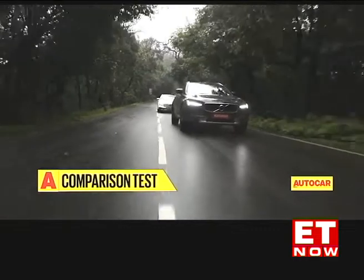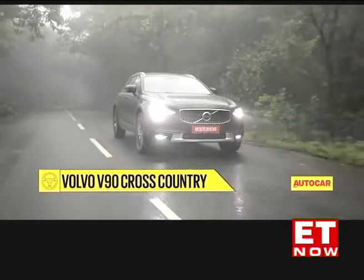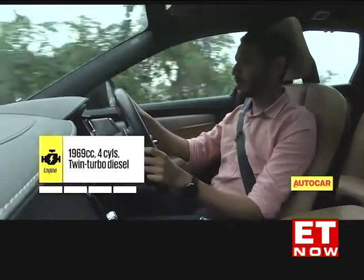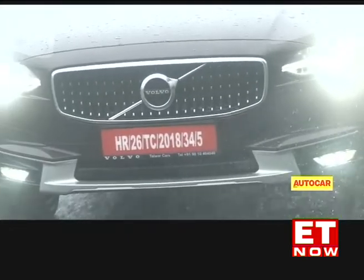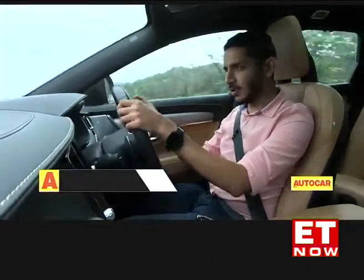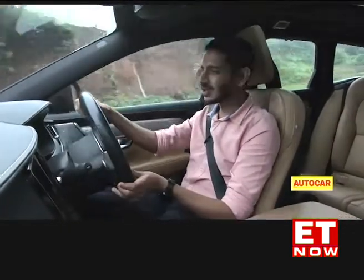That'll be Volvo. When I said earlier that I really like this sort of car, it's this very car — the V90 Cross Country — that wormed its way into my heart. And like the Mercedes E-Class All Terrain, this one also gets a 2.0-litre diesel engine, but this one makes quite a bit more power and torque at 235 horsepower and 480 Nm. You can feel that power advantage pretty early on — there's just a much greater reserve of it the moment you touch the accelerator pedal. However, where the Mercedes makes it low down in a strong solid hit, this one eases you into it. What doesn't work in the V90 Cross Country's favour is the gearbox — it's an 8-speed automatic and it's a little bit slow to react to your input.